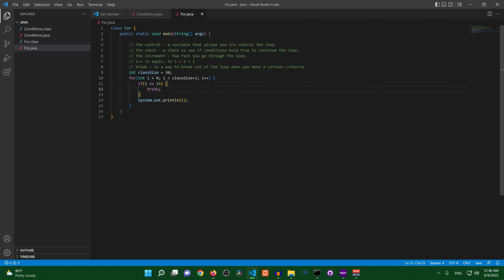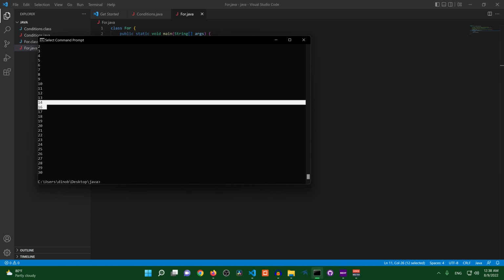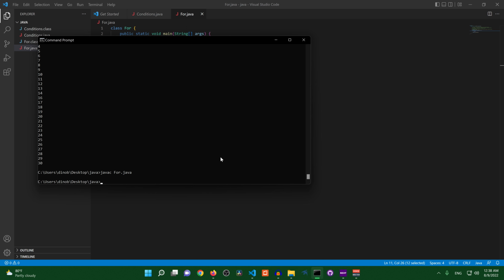So now by doing break, what do you think's going to happen after i equals 15? Let's find out. Let's go into our command line, compile and run. And look at that. We get all the way to 14 and stop.